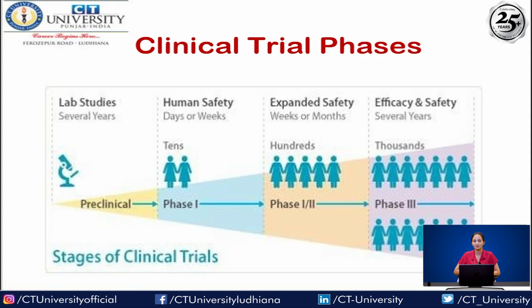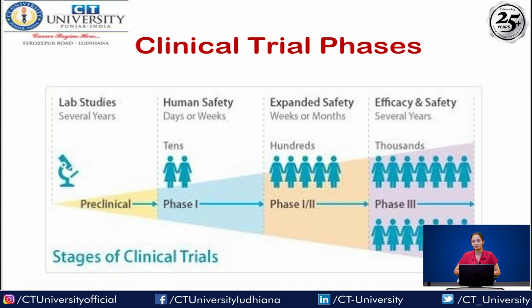In clinical trials, we have different phases. We have the preclinical study, which is held in the laboratory as well as on animals. Then we have phase 1 studies, which is also known as the drug development process in clinical trial. In phase 1 we take healthy human volunteers, about 10 to 20 people, and it takes days or even several weeks to complete phase 1 studies.